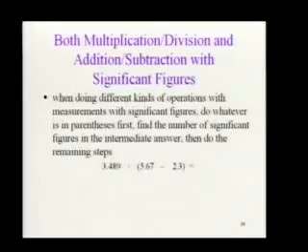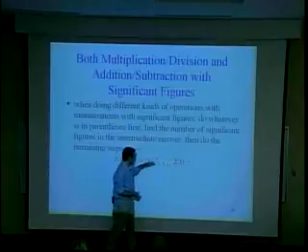Let me show you how we're going to do this. Let's consider this problem. Here are the numbers that you have, 3.489, and you want to multiply that by the value of whatever this difference is right here, 5.67 minus 2.3. So what you've got to do is work in your parentheses. You've got to say, I'm going to get an answer for this, and realize what is going to limit your answer here? 2.3, that one decimal place right there. So that is going to limit it.